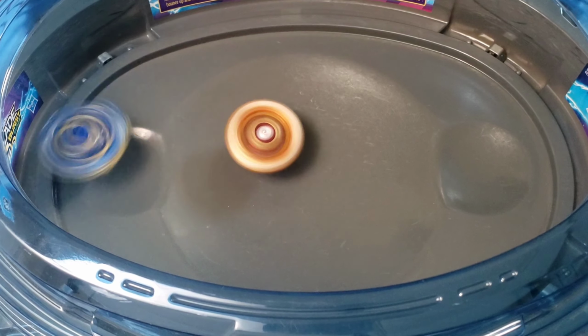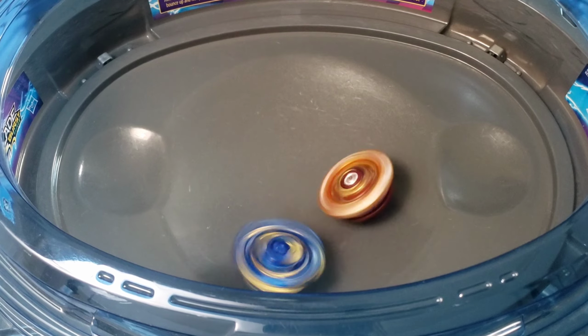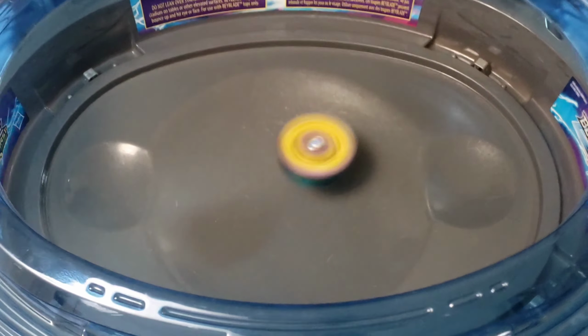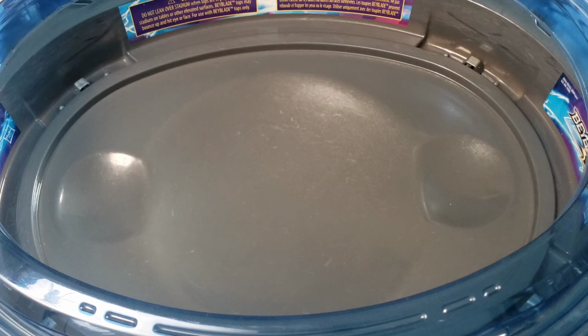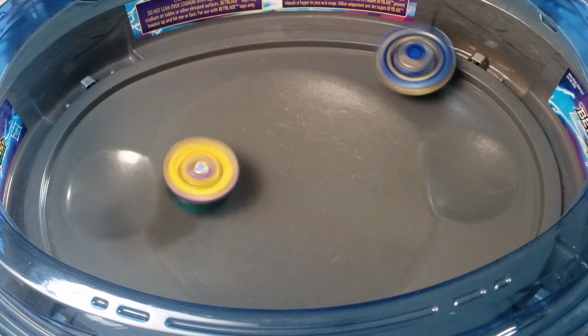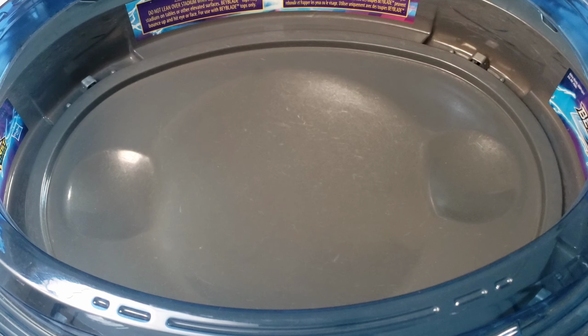3, 2, 1, let it rip. Jeez, Valtryek! Chill! Now they keep crashing into the stadium wall all the time. Ryzen! Bringing in the Spear Valtryek with Ratchet. 3, 2, 1, let it rip. Is Ratchet actually that good on Spear Valtryek? Concept video? 3, 2, 1, let it rip. Rip! Okay, Salvage got that. But literally, Spear Valtryek is the only Bey that burst Salvage. Literally the only one that got a legit burst. What is this? 3, 2, 1, let it rip.